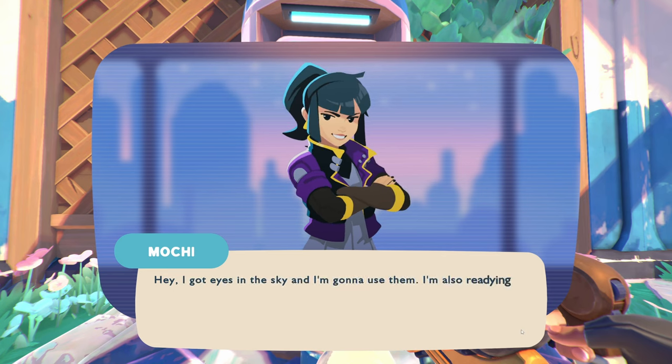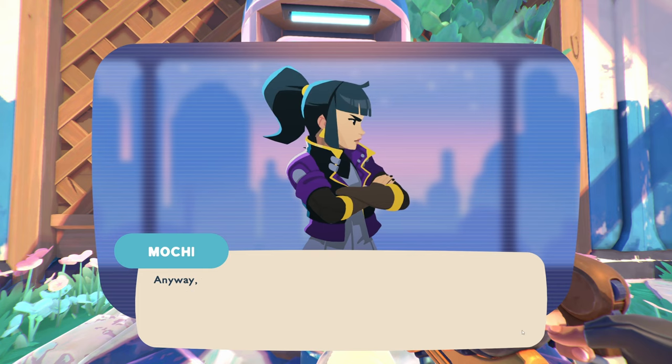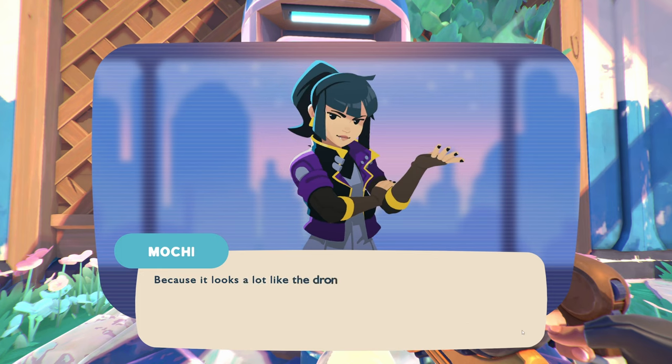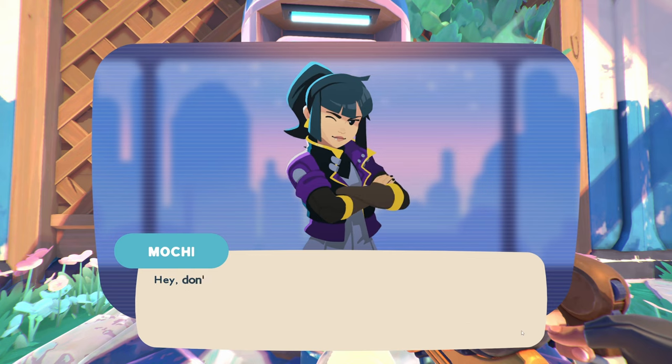Hey, I got eyes in the skies and I'm gonna use them. I'm also ready for a team of drones to head over there and check things out in a more hands-on fashion. But I digress. Anyways, that drone seems super advanced. Like almost alien. And so I thought, okay, there's some alien out there checking out Rainbow Island, just like you. But no, I don't think so. Because it looks a lot like the drones we use, but so much more familiar to me. Almost like it's giving me deja vu. It's kind of creepy.